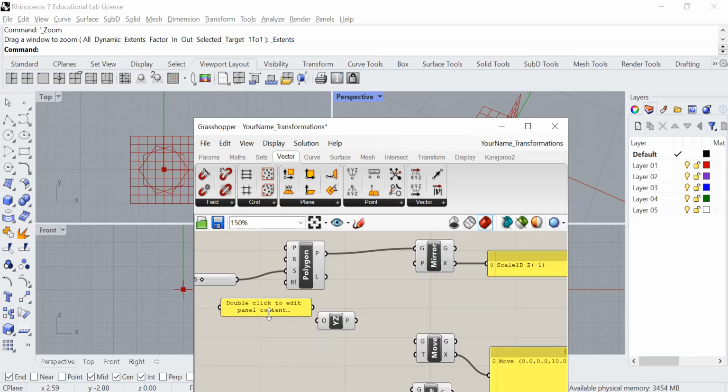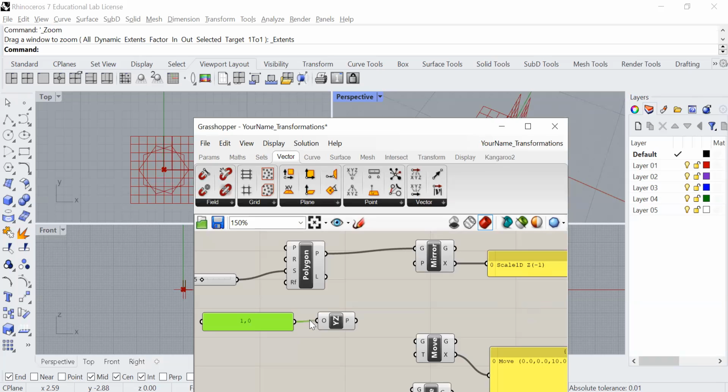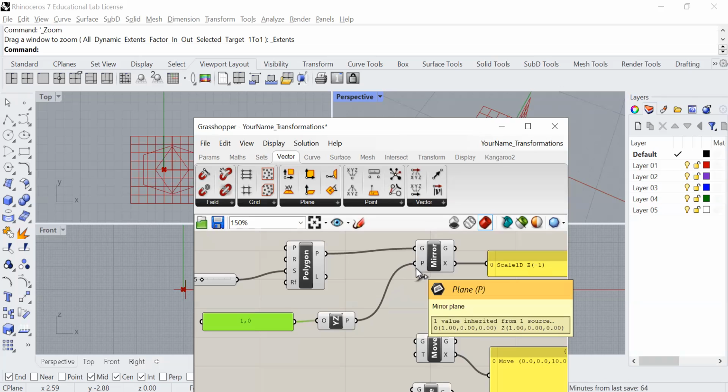And this one will be an input panel. Inside, I'll double click, and I'm going to start with 1, 1. Actually, let's do X. This second number ultimately isn't going to matter. So I'm going to connect it into the plane input.